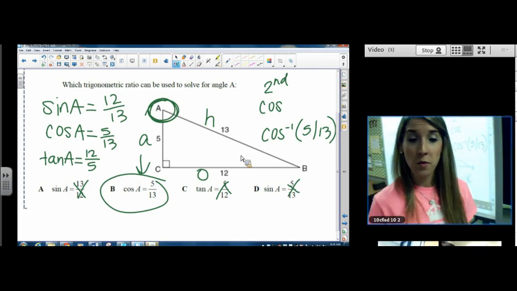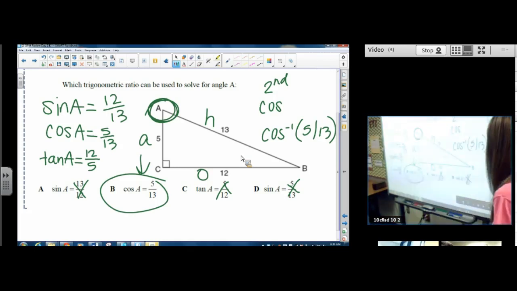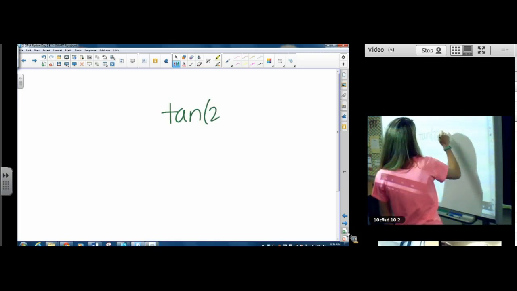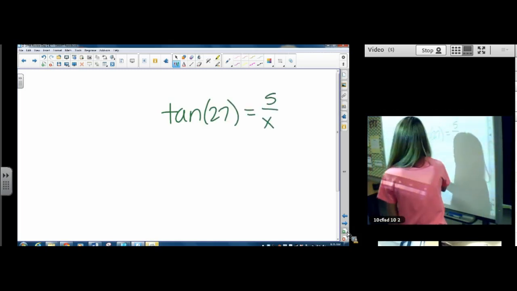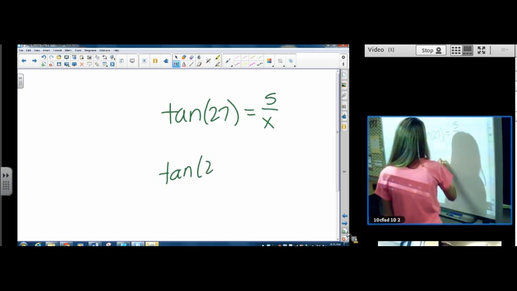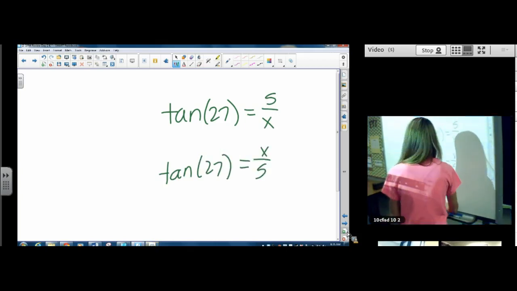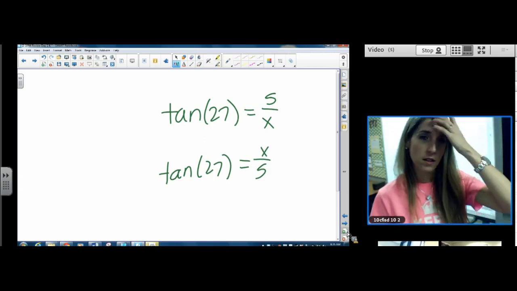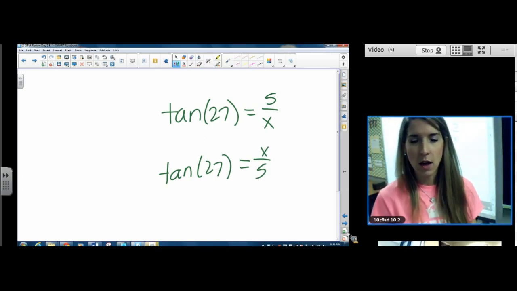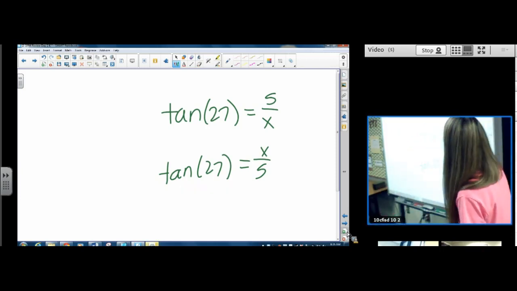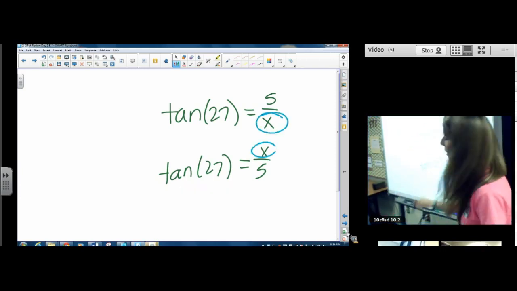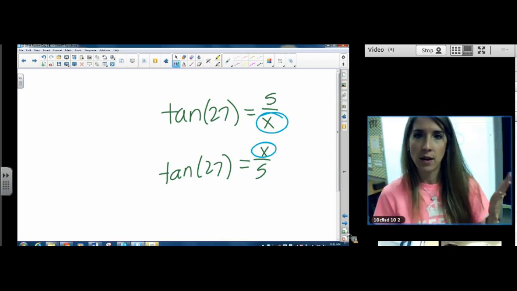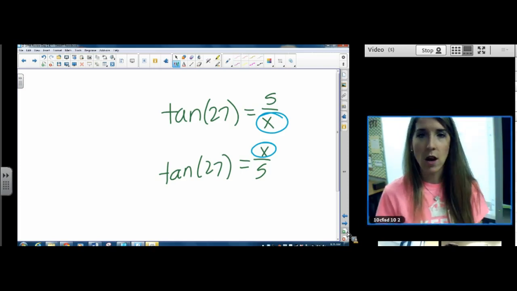Okay, Johan wanted a quick review of how to solve them. So there's a few situations. I'll just use my same ones. I think a lot of you know how to set up the equation, opposite over adjacent, but you might have forgotten how to solve. So you always look at where the variable is. If the variable's in the denominator, you divide. If the variable's in the numerator, you're going to multiply.